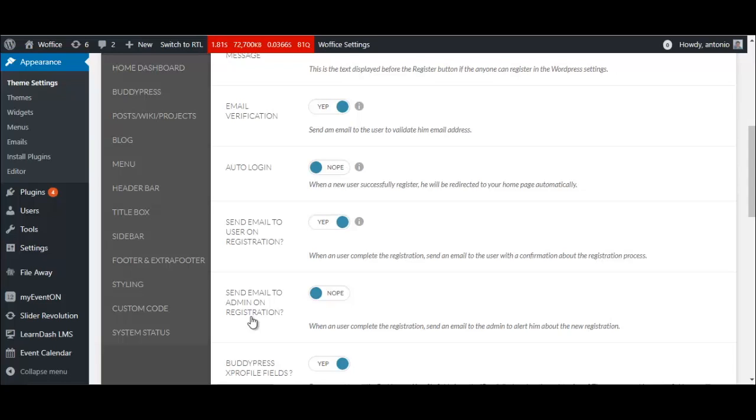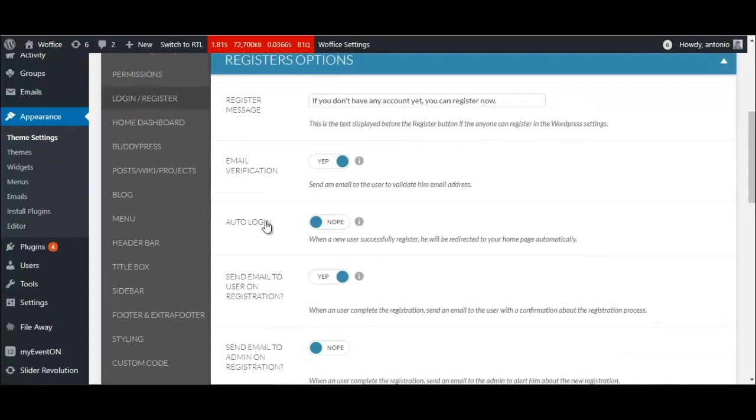Instead, the email verification sends an email to the user in order to verify his email address. So the user has to click on the link contained in the mail in order to verify his address. An important thing to make this work, you have to do another little step, which is to create the activate page.